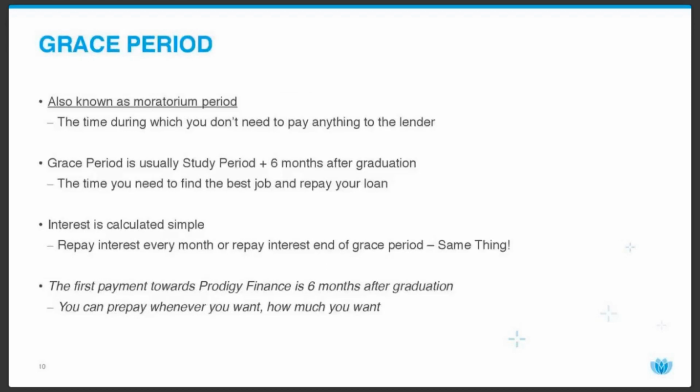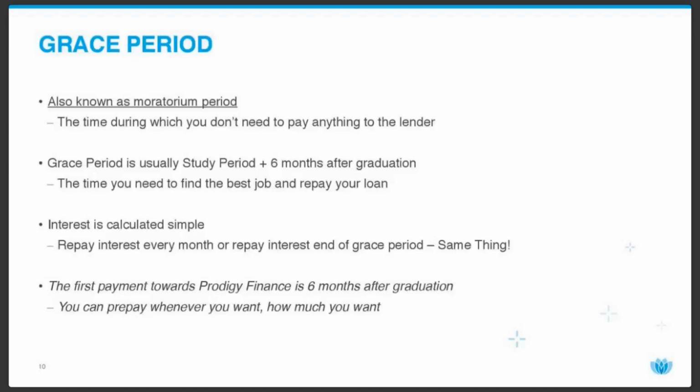And someone had a question on repayments. When does the repayment process start? So Prasad, the repayment process starts after your grace period. Grace period is also known as the moratorium period, which basically means the period where you're not required to pay anything to your lender. Now, typically, a grace period is your study period and 6 months after graduation.